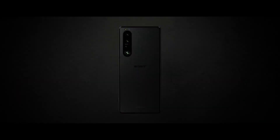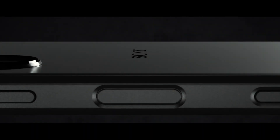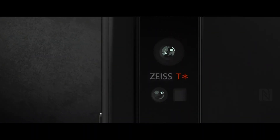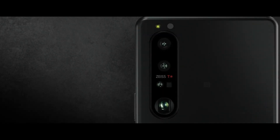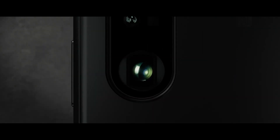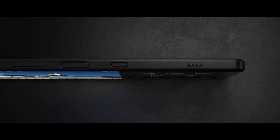But with that comes a new camera system as well on the back of both of these phones. We still have not had a chance to get our hands on these devices since they're still not coming out for at least another month or so in Europe and the US, but Sony's been kind enough to share some of the image samples that they've taken with this device. But before we get into that and show you what the cameras can actually do, let's go over the specifications real quick.